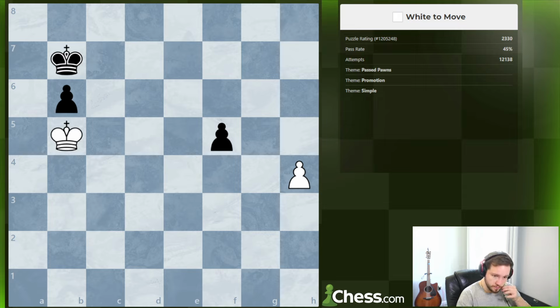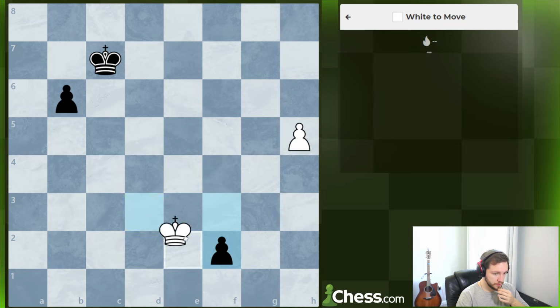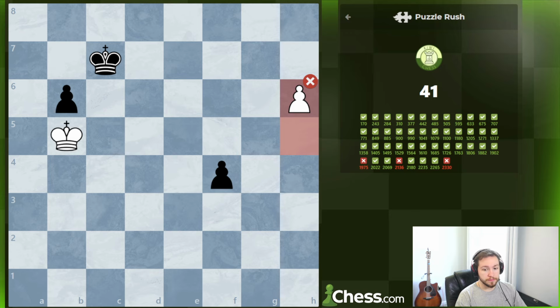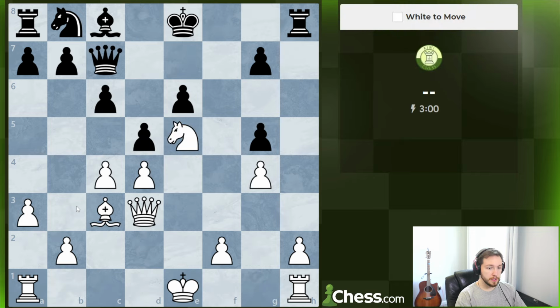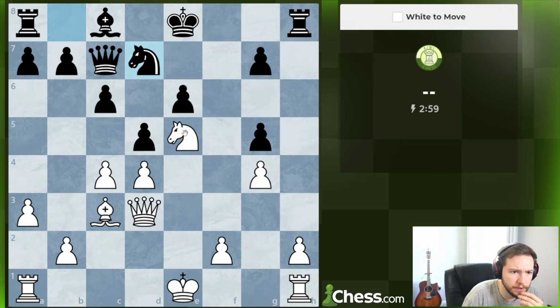So we can technically stop the pawn, which is why we lost. But he can't stop our pawn. And I should have known that, but I rushed it. So let's do one 3-minute just for the giggles. All right, let me sit forward here.